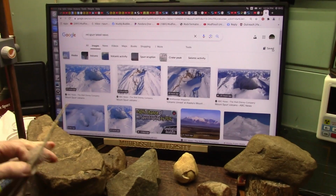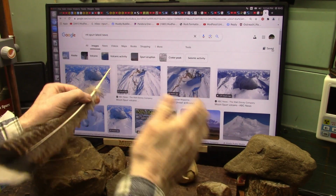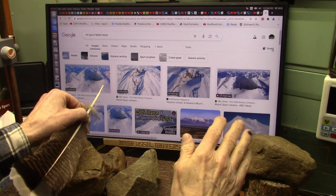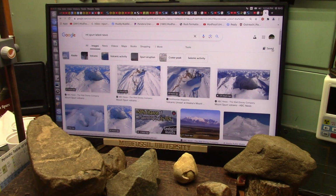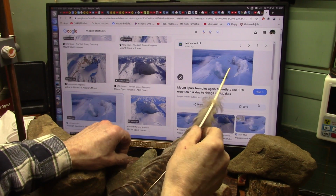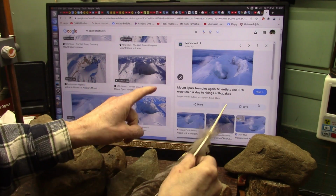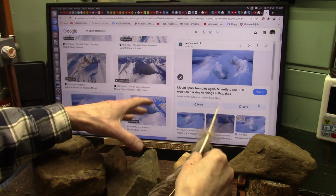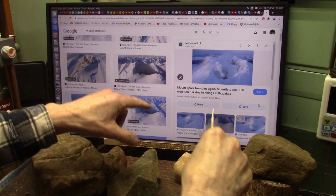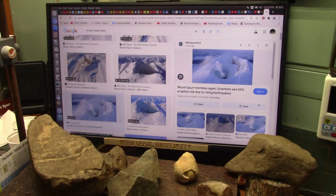Okay, we're going to start with Mount Spur. I'm quite familiar with that, and I'm going to show you the evidence. You take it for whatever you want to take it for. I'm not going to make any spectacular claims. If they are spectacular, they will present themselves as such. Okay, my friends, they're going basically hour by hour, keeping an eye on Mount Spur, and they're saying there's a 50% risk of eruption, but I don't think they understand what I understand. And what I understand is the temperature difference inside the Earth now is what's causing these things to decompose faster and faster, creating these eruptions.